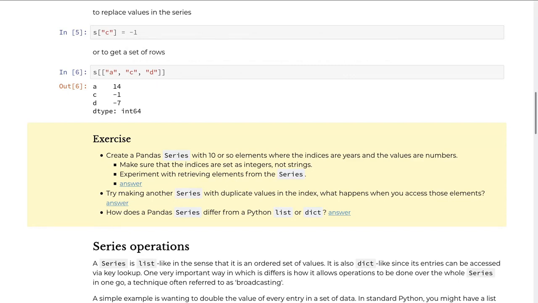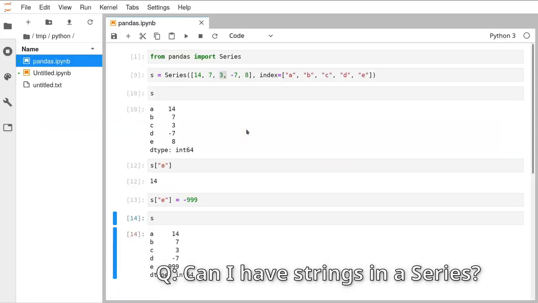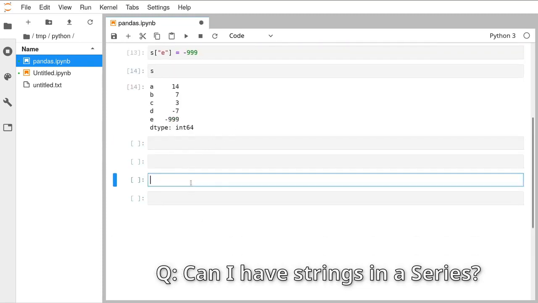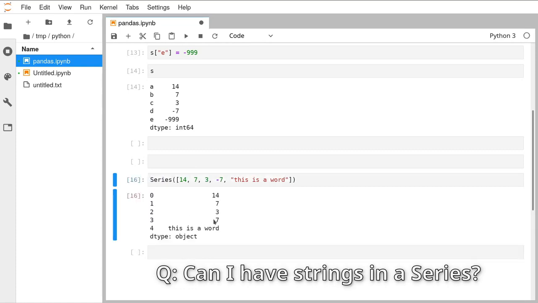Right, there's a question there from Adam in the chat. So comparing to MATLAB, this is basically a way of storing data, but can we add in strings as well? You absolutely can. So in the examples here, I've been having integers as my types. If I take my series example and make a bit of space and do it here, you can absolutely put in something like "this is a word", and actually just run it without the S at the beginning. And you see we've got some data here, which is, this is a word.